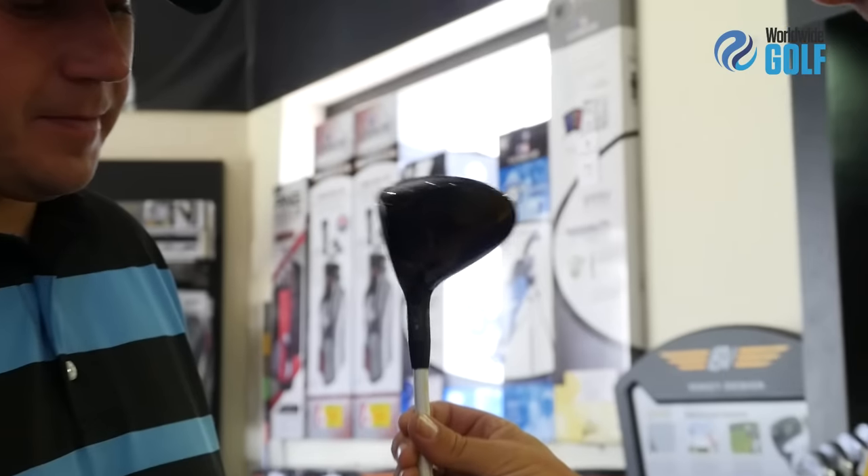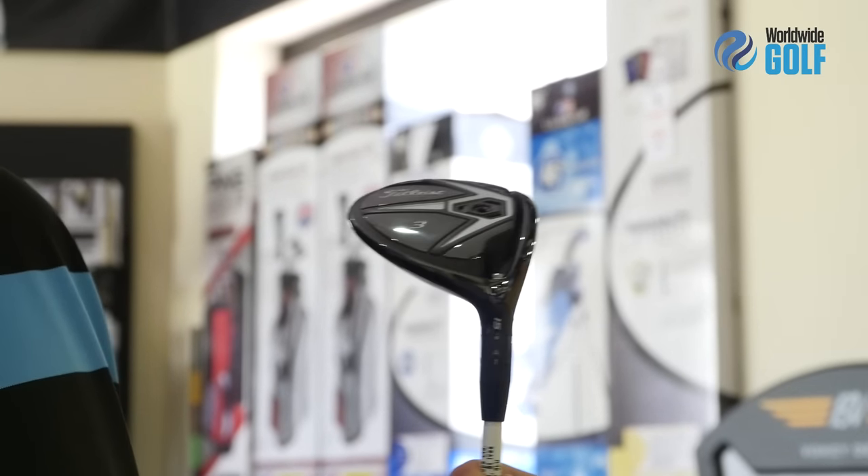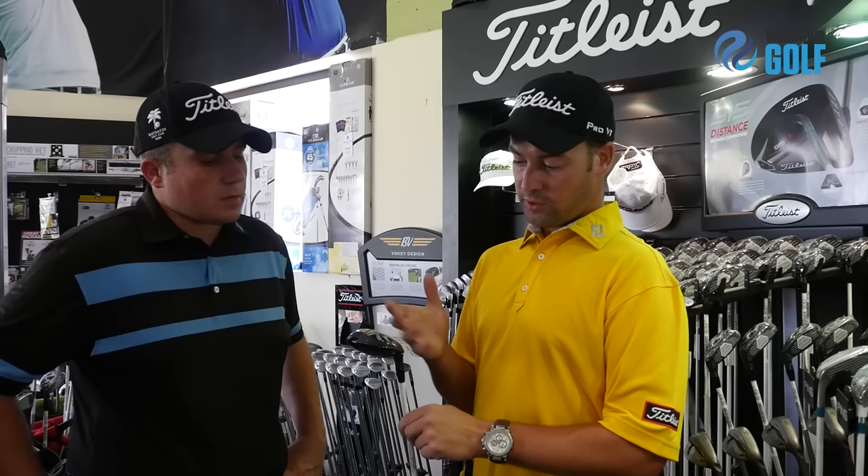For an amateur golfer that's a massive gain — a fairway wood is a great weapon to have in the bag. Massively. And another thing that Titleist has really focused on, starting with the 910, is the SureFit hosel. You've got 16 different settings, so if you're going to a faster running course you can set it down and use it off tee boxes, or if you're going to parkland where you want to carry a few things you can set up the loft. You can also change it for a draw or a fade if you like.